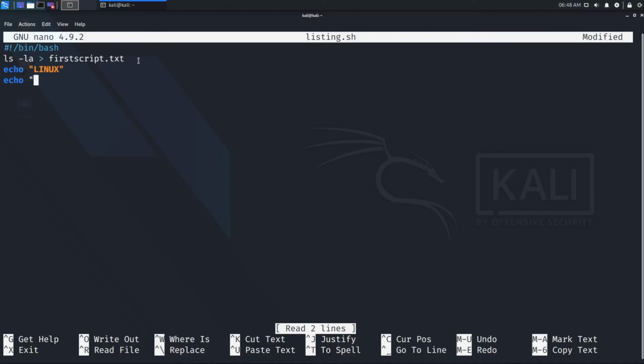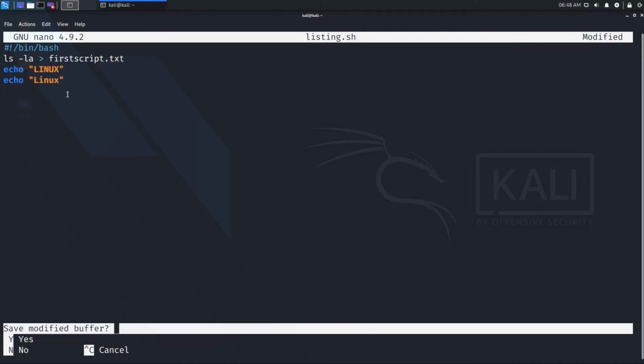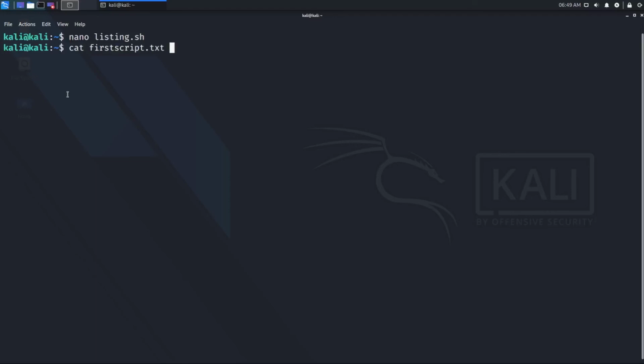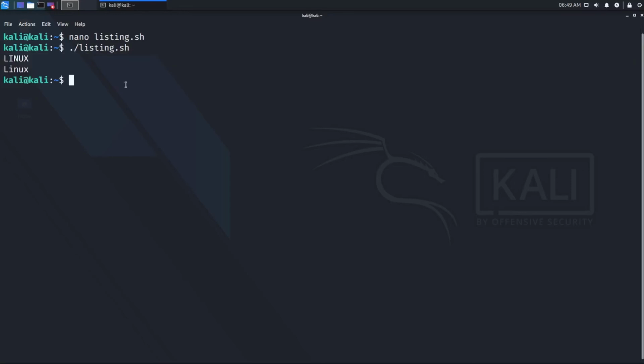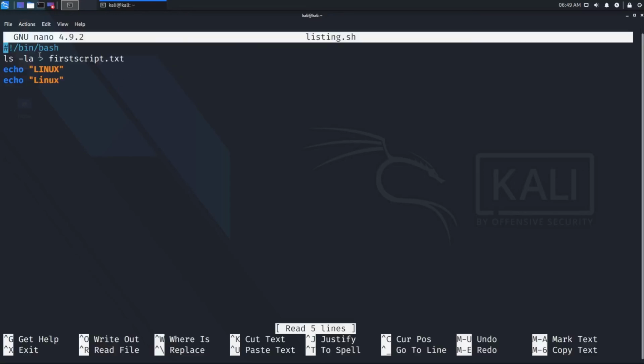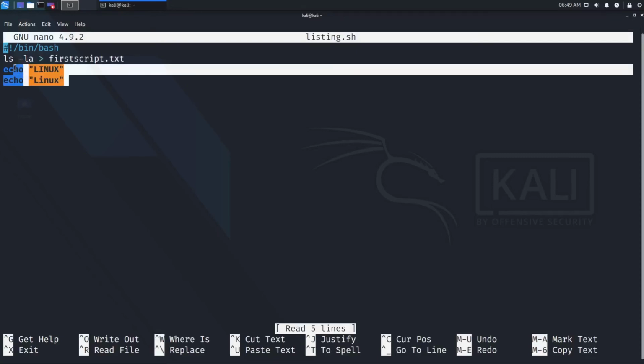I can put echo Linux here 10 times, and I have put it 2 times, and I will save it. If I execute this, here you can see Linux and Linux is printed automatically, and the first line is also executed. So it executed 3 commands simultaneously.